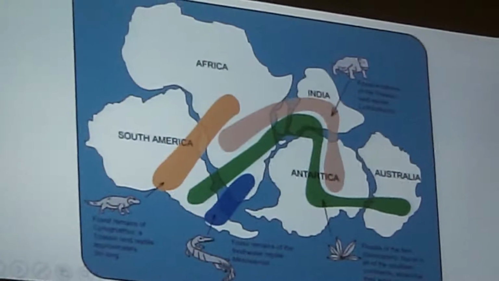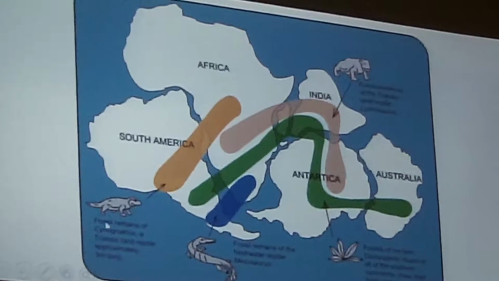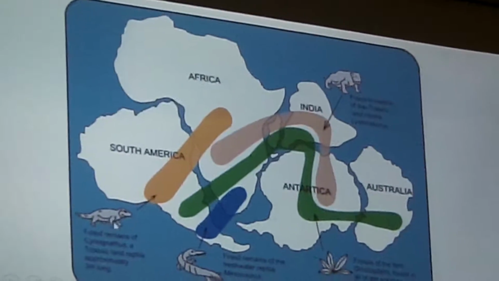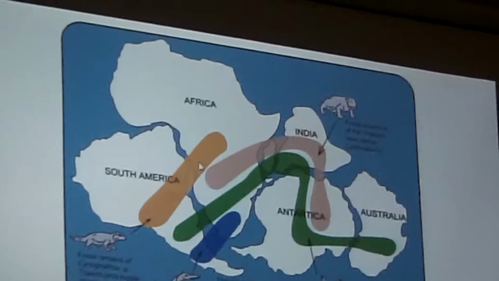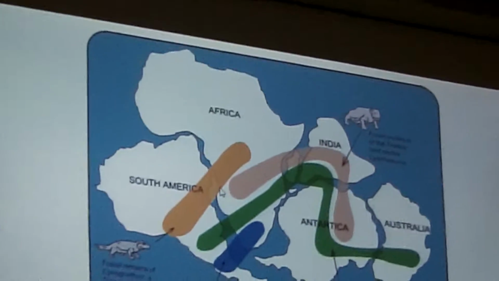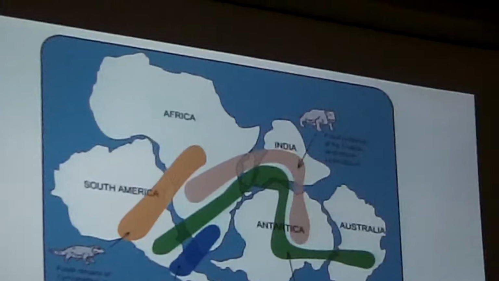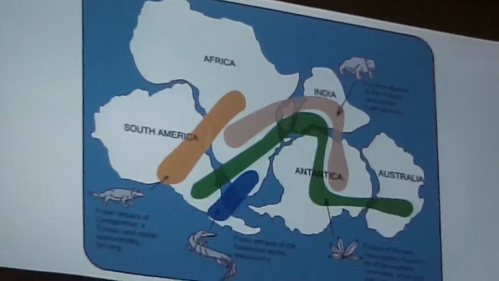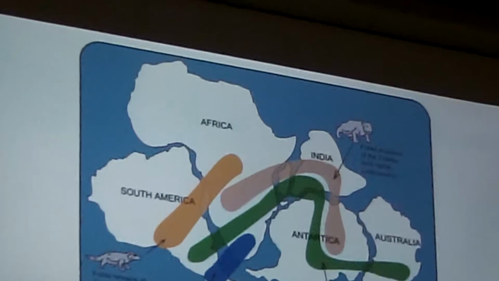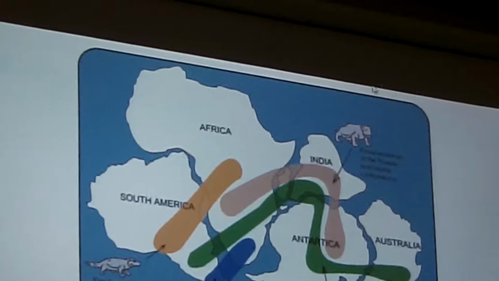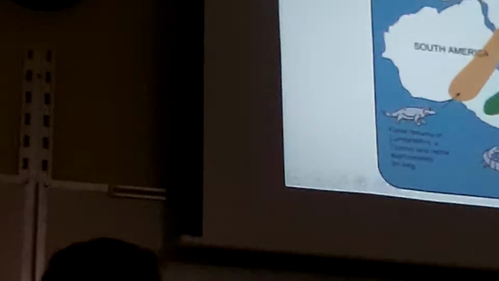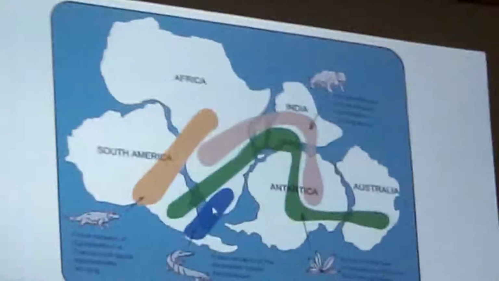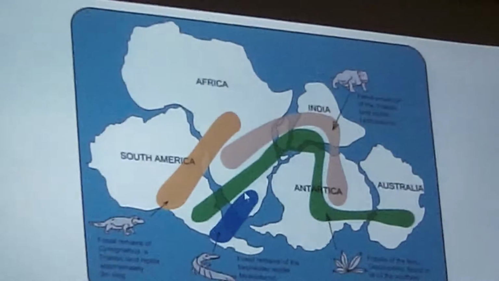How could these, let's just take this Cynognathus, how could it get from South America to Africa if they were separated by a big ocean? This is a big organism. It can't swim. So that's what he was saying. And there's another one, that Mesosaurus is a freshwater reptile. It doesn't swim in the ocean, so how could it get both in South America and Africa?